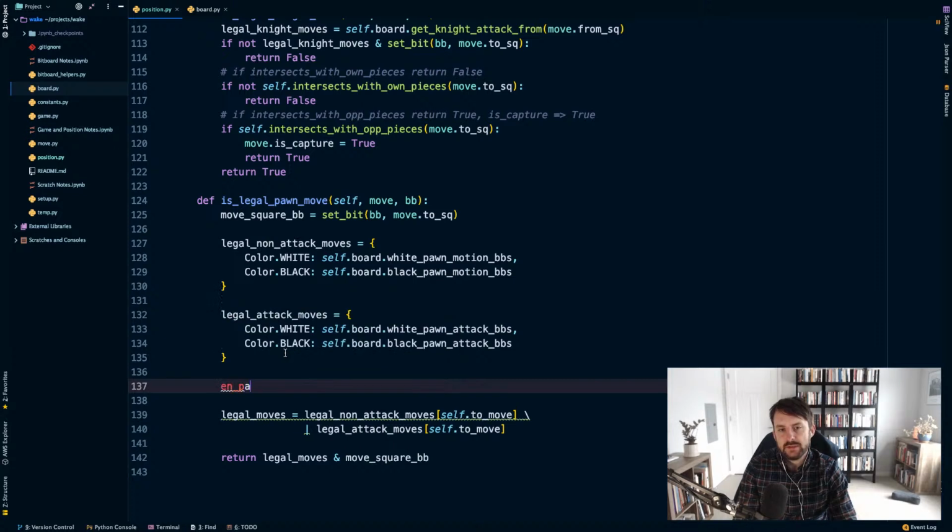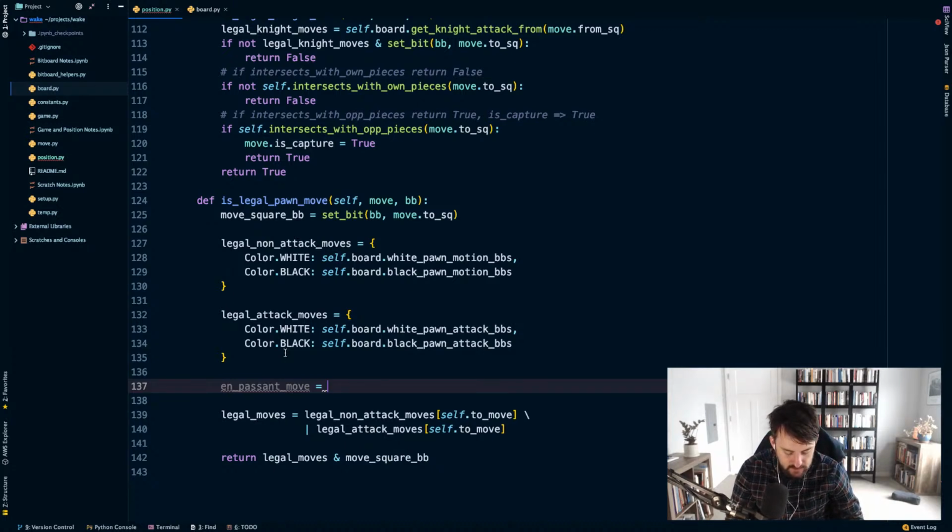En passant, how do I spell that? En passant move is going to be... the other thing is I feel like I want to sort of memoize, or cache, or whatever you want to call it, all of the legal moves that are possible.